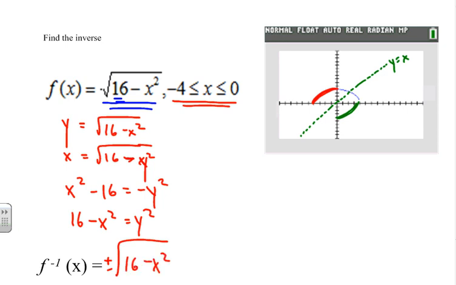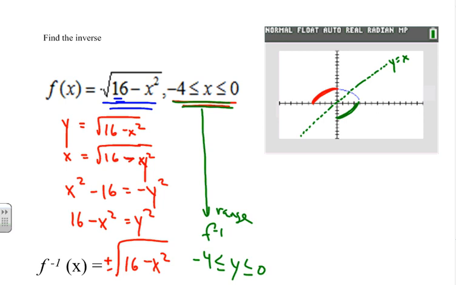And that's our value. Now, that is a complete circle, because when you take the square root, you get a plus or minus. Now, the question is, are we using the positive or negative? That's why looking at the graph can kind of help you out. It can also help you out by looking at the original function's domain. If this is the domain, that means the range should be from -4 to 0 for your inverse.